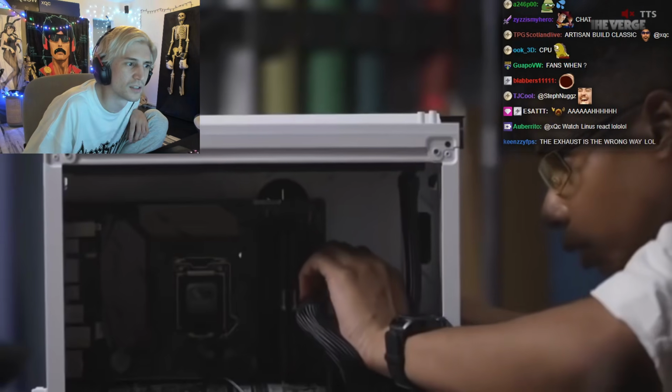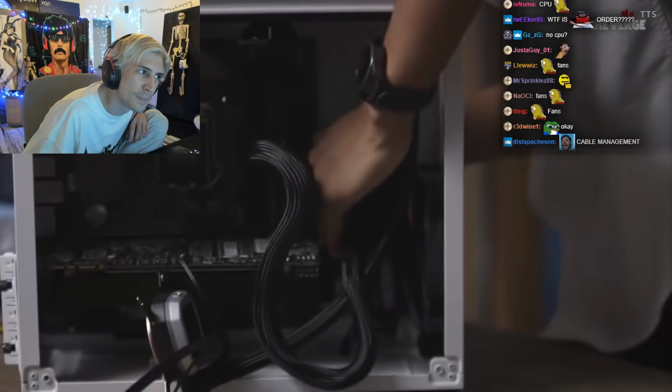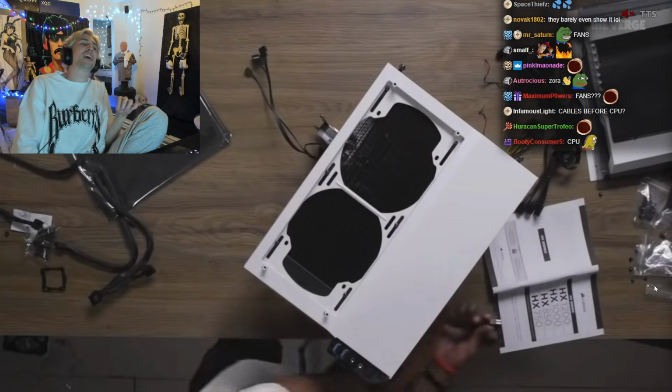Next step is we're connecting the power supply to the motherboard with a 24-pin cable. We're just matching that cable from the motherboard, threading it through the back, and attaching the 24-pin header to the power supply so that we can have one of the connections.